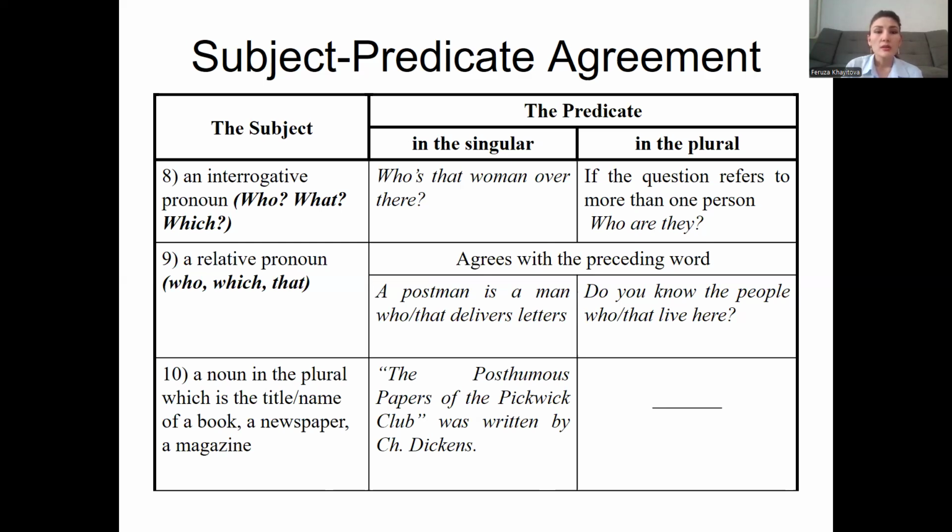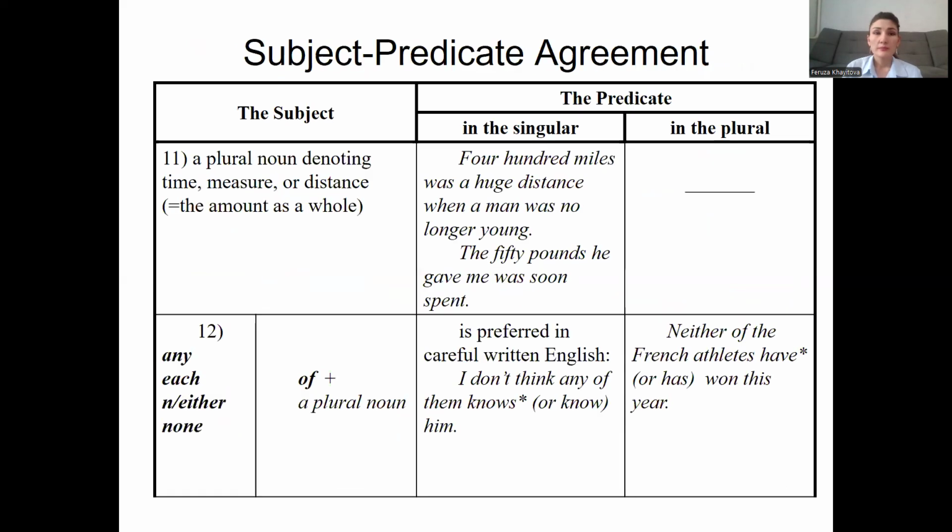Next, a noun in the plural which is the title or name of a book, a newspaper, or a magazine: "The Posthumous Papers of the Pickwick Club was written by Charles Dickens." The next, a plural noun denoting time, measure, or distance, taken as a whole. For example, "Four hundred miles was a huge distance when a man was no longer young. The fifty pounds he gave me was soon spent."